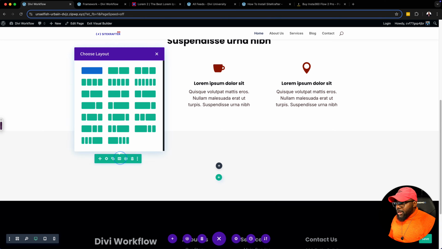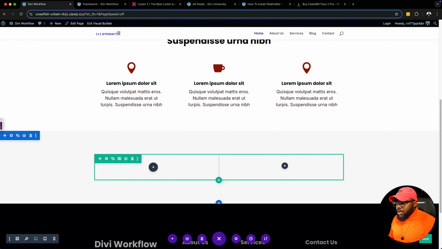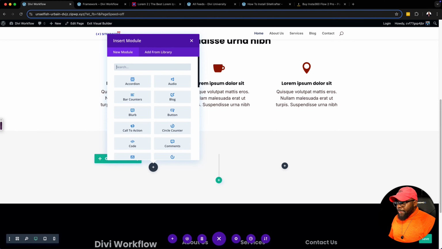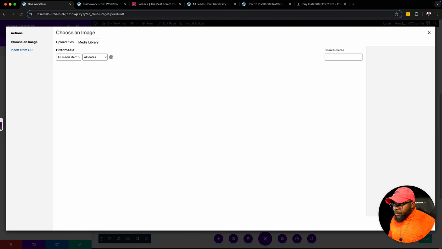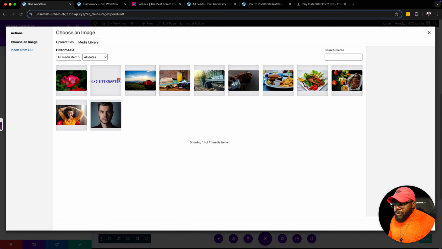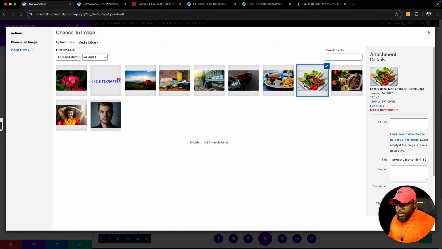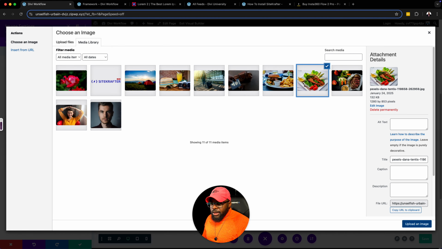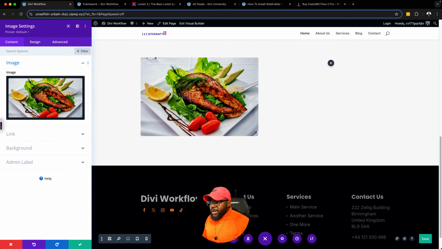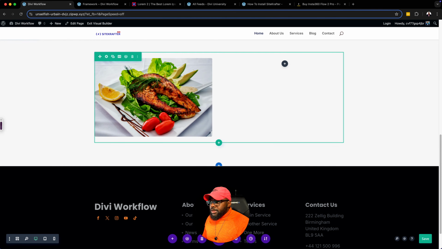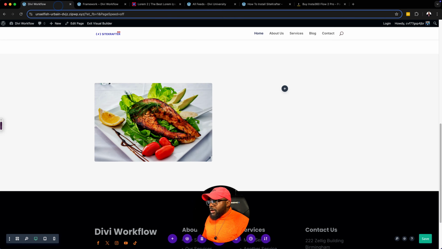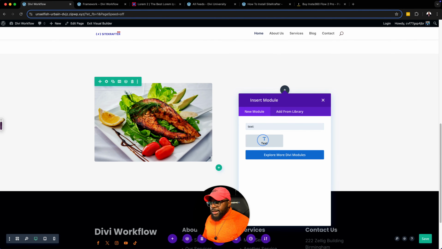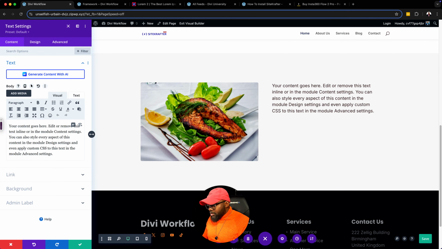And over here, I'm going to have 2 equal columns. And in the first one here, I'm going to add an image. And let's select our image from our media library. And we are going to go with this one here. Move myself out of the way. Click on upload. Okay, great. So we have our image here and now we need the text to go with it. So again, I'm just going to come over here, just get a quick description of what we have here. Text is what we need. Select it and then we are going to paste it.